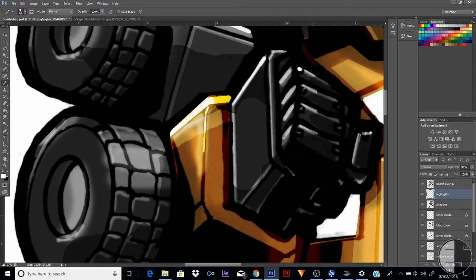Just adding the shine, especially these black areas, it really helps bring it out so you can actually see what you've drawn and what other people can see what you've drawn.